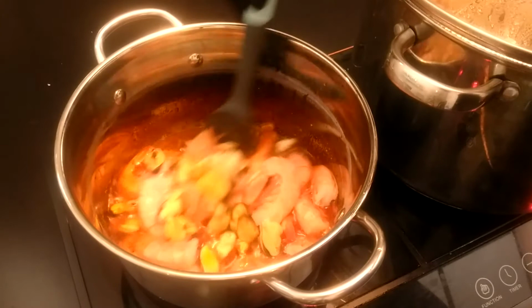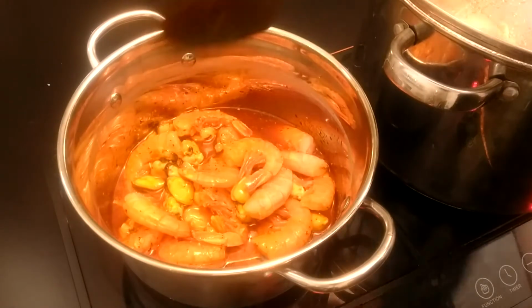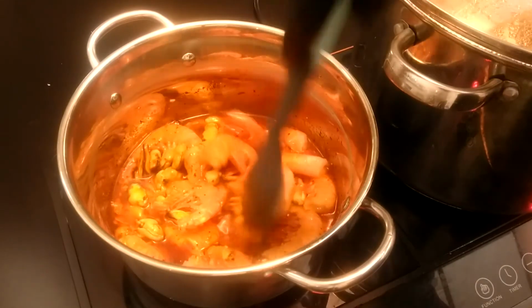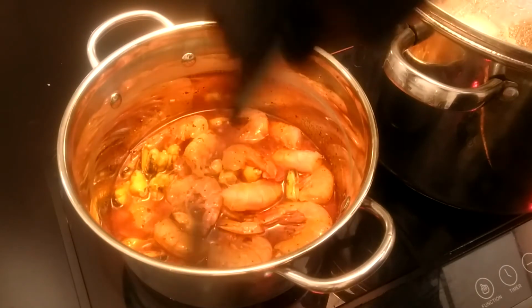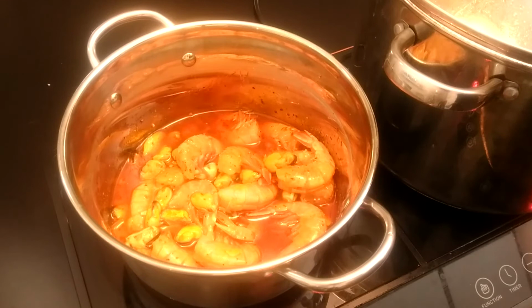Alright, go ahead and stir it on up. Alright, now go ahead and raise the heat up to a medium low, y'all, so we can get our shrimp cooking in our butter sauce, y'all. Alright, our mussels are already cooked, so we basically just warming them up, and our shrimp, we're gonna go ahead, let it do its thing in the butter sauce. We're almost there, y'all. Almost at the finish line on this boil.